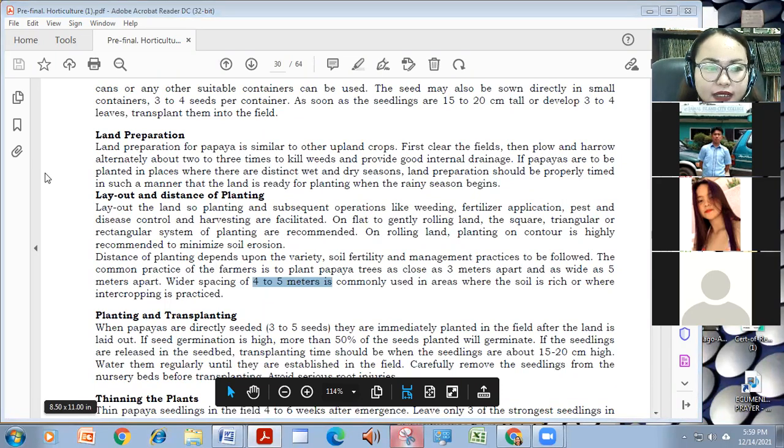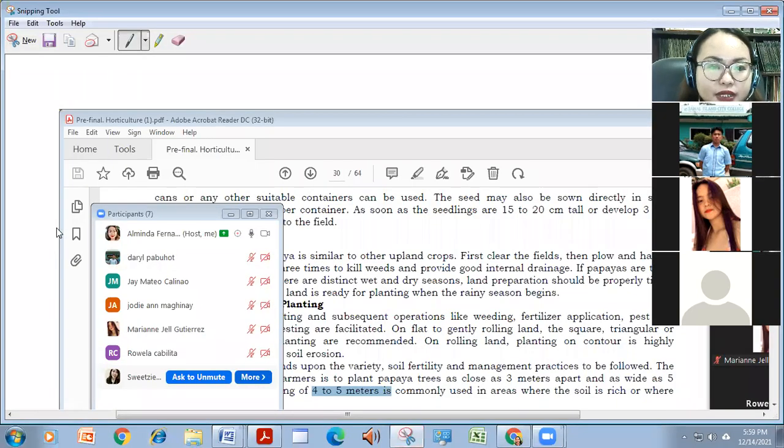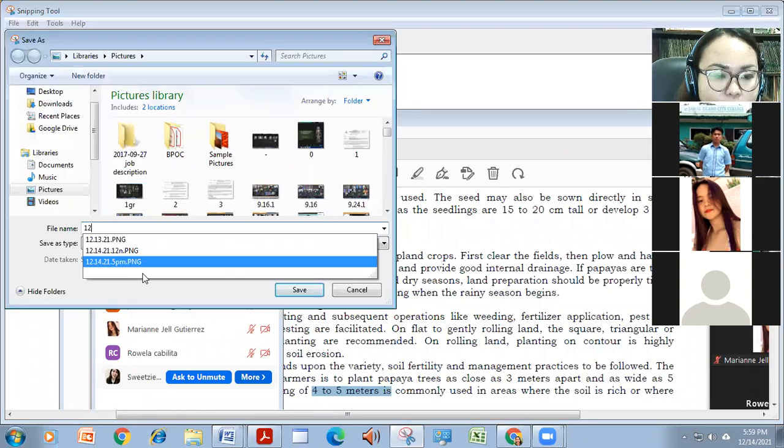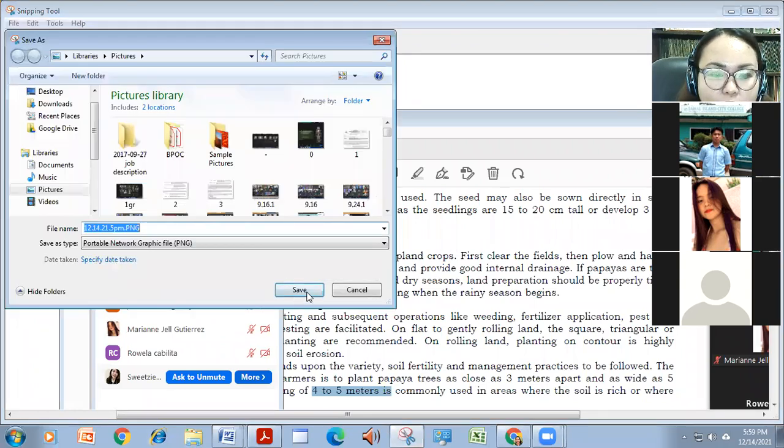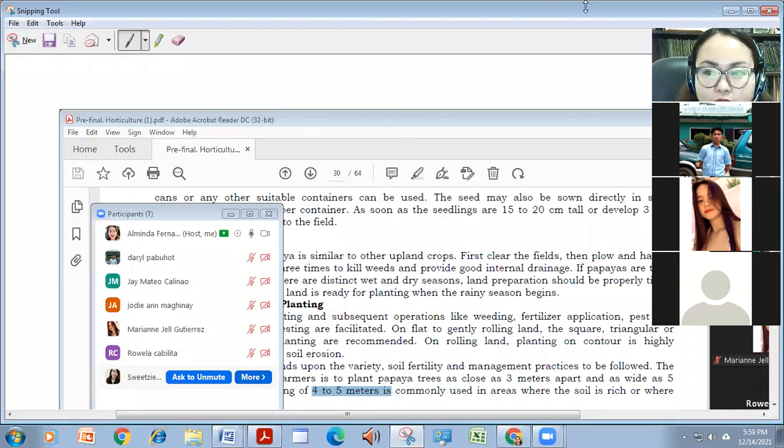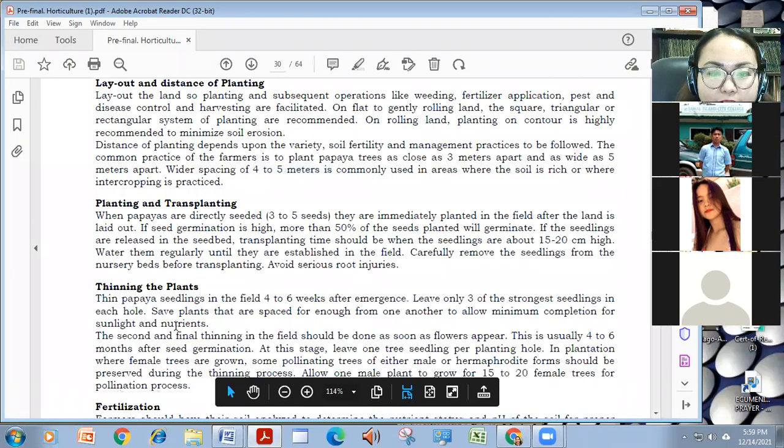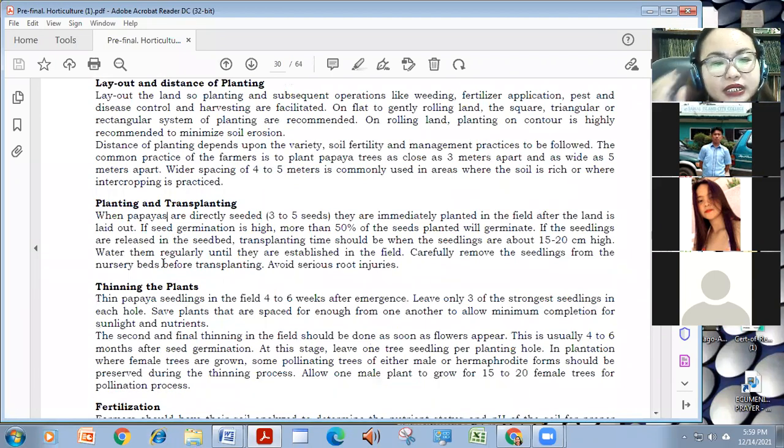Kasi like yung solo papaya medyo iba-iba, no? Tsaka red lady. So for the planting naman, sa field, pag transplant mo, pwede siya ding direct seeds, no? Hanggang 5 seeds.